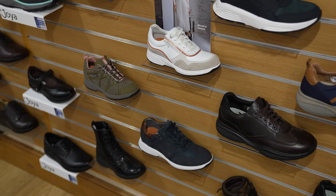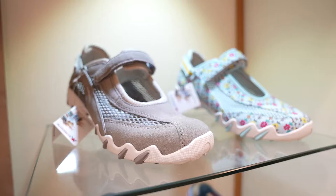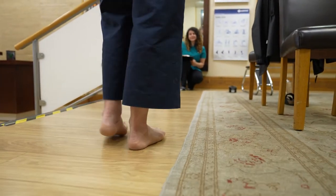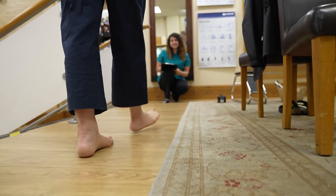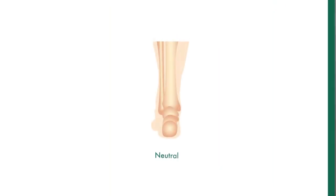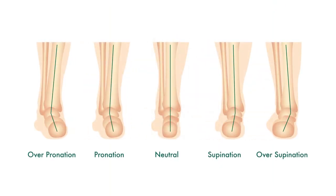Foot Solutions offer a wide range of stylish footwear for every occasion, so you'll not only feel good, you'll look great too. Our feet, and particularly the arches of the feet, are the foundations of our body — they provide essential support when we stand and when we walk. If our feet are out of alignment, the chances are that other important joints in our body will be too.